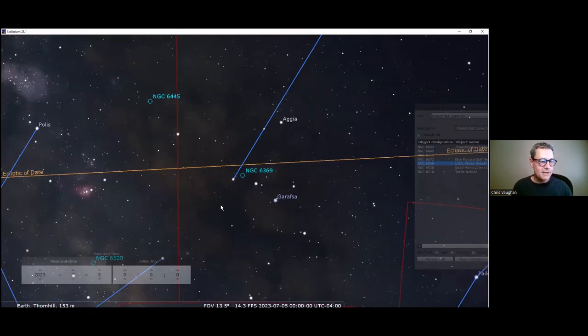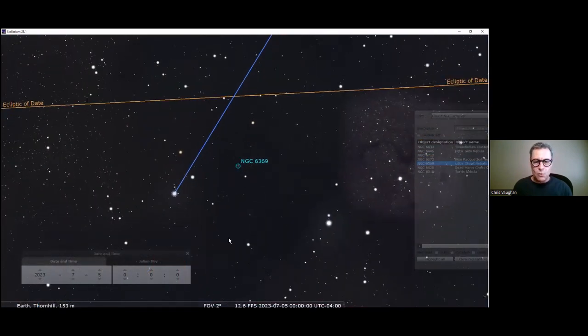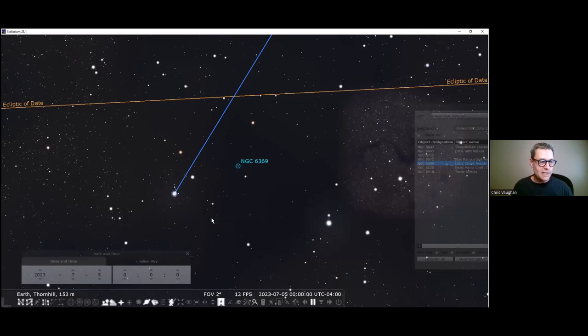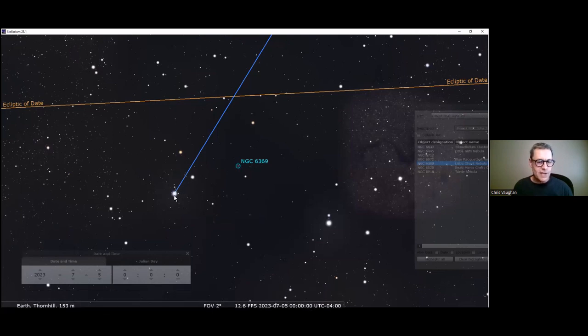This planetary nebula is in a bit of a quiet patch of the Milky Way, which helps a lot. So that makes it a little bit easier to see in most telescopes. It doesn't get very high for Canadian observers, unfortunately. This one was discovered by William Herschel back on May 21st, 1784, number 11 of his class 4 objects. And again, it's only half a degree west-northwest of the bright star here.